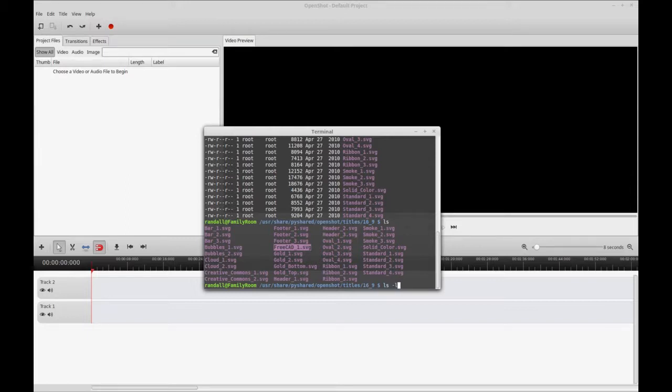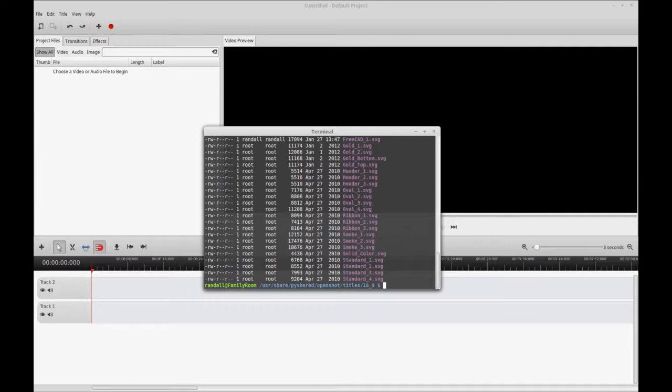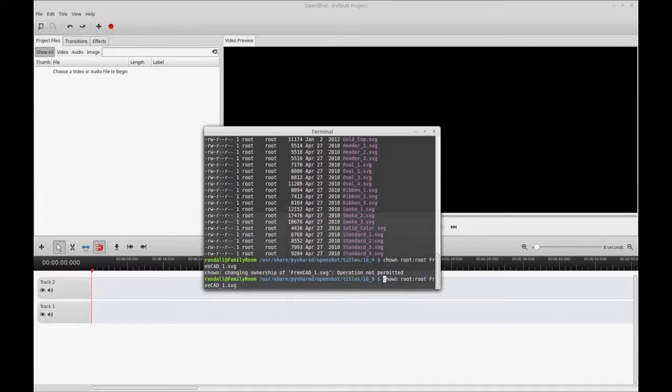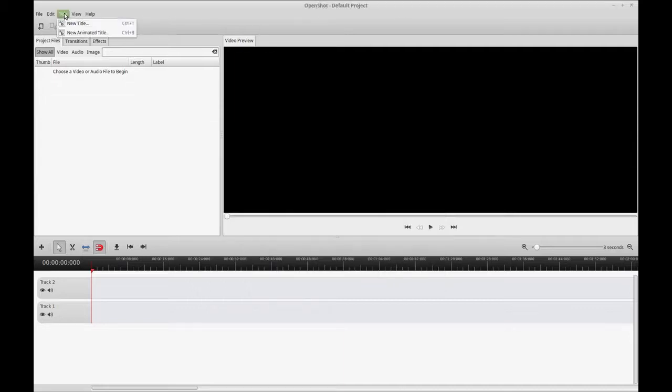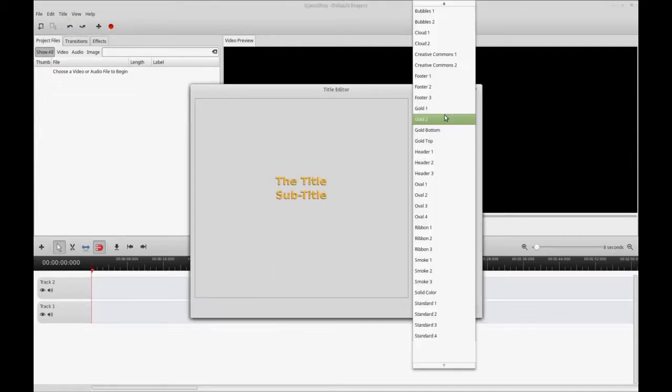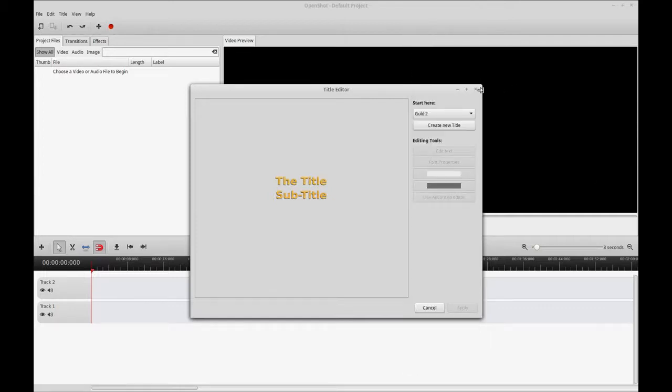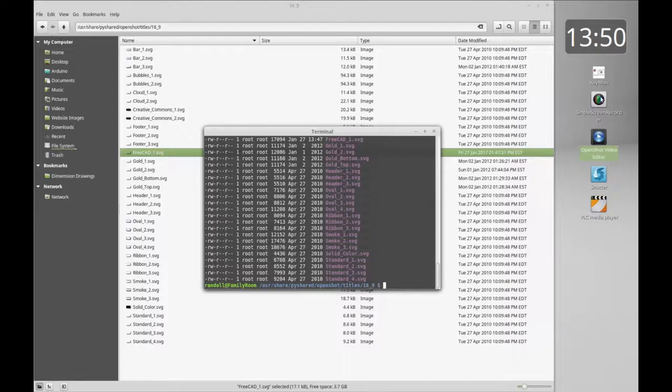So if I do an ls -l, I see that the FreeCAD is owned by me, so let's change that to root. I think it's colon. I can never remember. And tab for completion. So we're changing that, gonna have to do that as sudo. There we go. So now we should see it's owned by the correct person. So let me just take a quick peek and see if it, I don't think this is gonna be actively updating it. Nope. Let's reload it and try that.